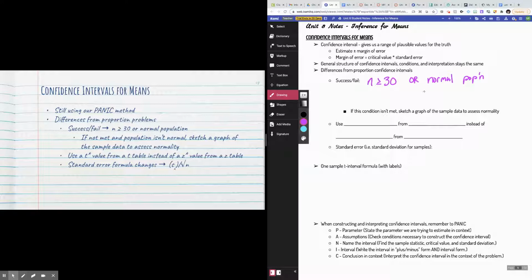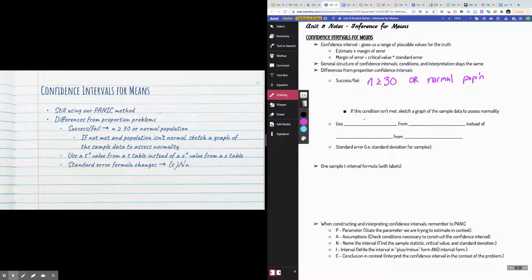Do a quick sketch of the data that they give you to assess normality, meaning you're looking for any very obvious clear outliers or an extreme skew. If you don't find either of those, even if the sample size is smaller than 30, you can still continue with the problem. So that's the first big difference.